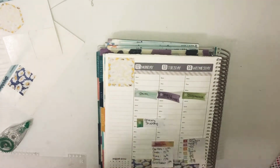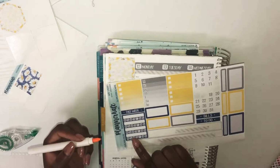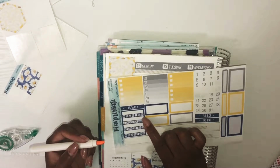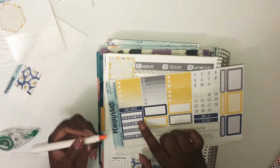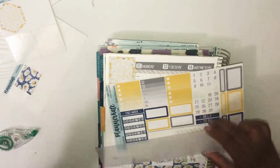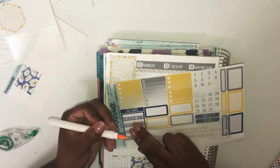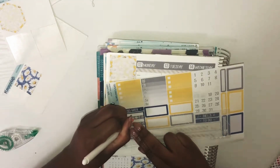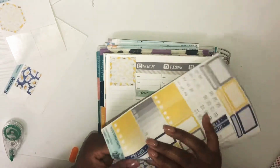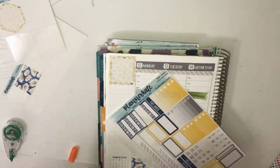And we're just going to go ahead and start with the habit tracker, and this is when I'm really going to use the slice tools here. I am going to go ahead and track 3 things. That kit actually comes with 4 habit trackers, but I don't need all 4. I just wanted to use the 3, so I went ahead and cut, and I was just trying it out to see how it cut, and I was very much happy with that.